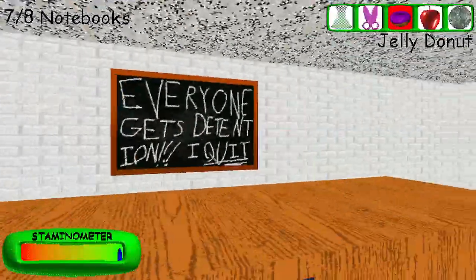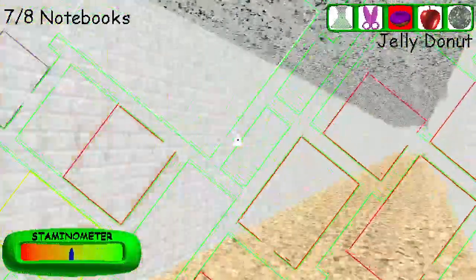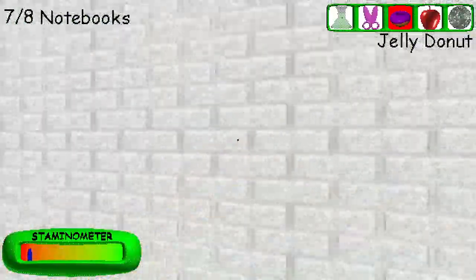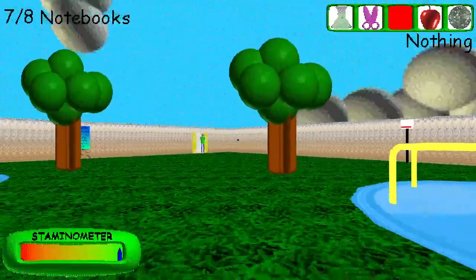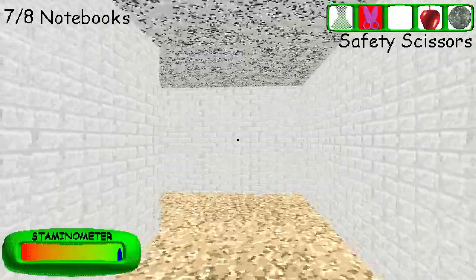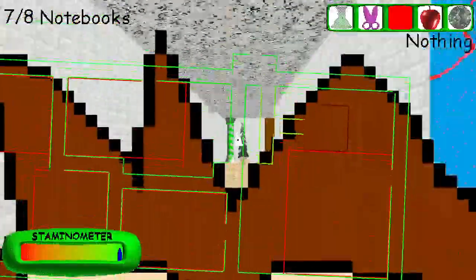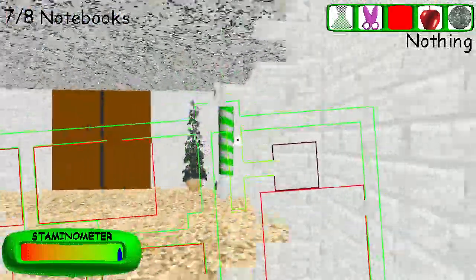Oh, that makes me mad. Jelly donut. Wait for me. Wait, no. The bunker is safety. I didn't want him anyway. I see you, friend. Wait for me! Take me, yes! I thought you were okay. Wait, no! There you go, all safe now.